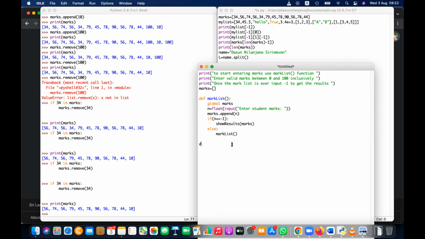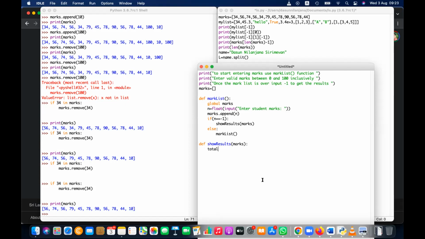Okay, so let's define the show result. This is not just copying. Don't just copy, just think. Show results, and you are entering these marks, the same marks here. Then find the total.